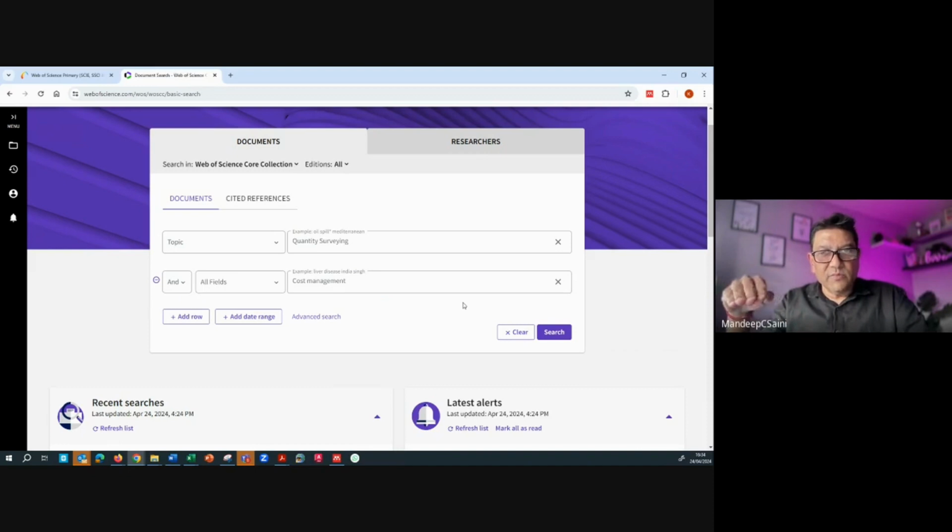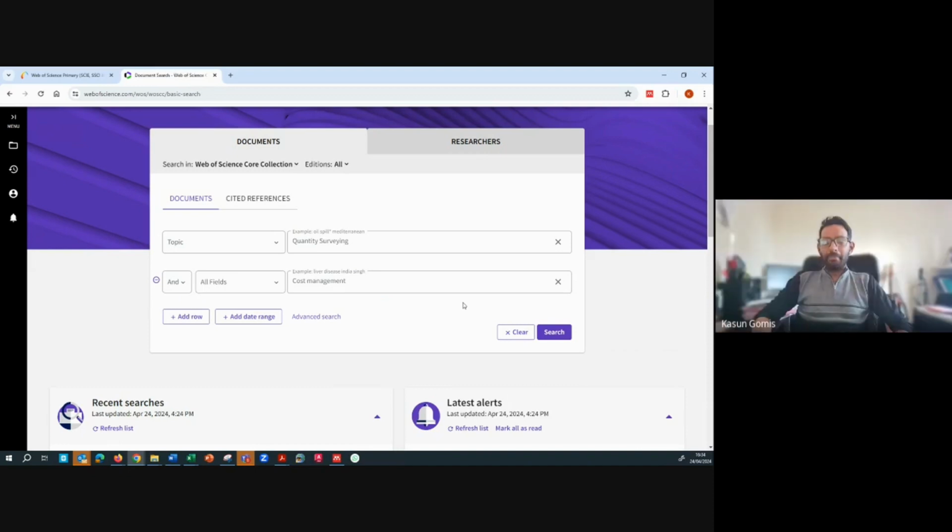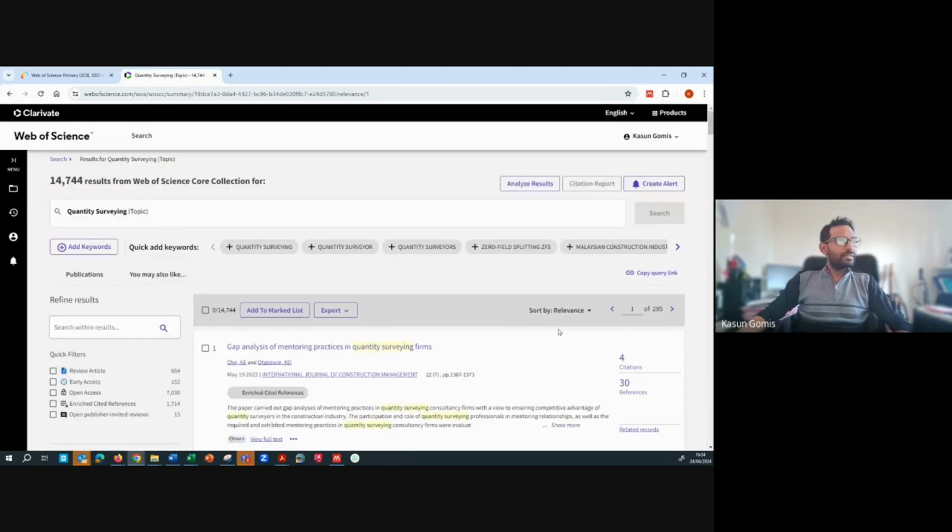So they can just keep the first row and search on that. Yes, you can do that. As an example, if I just delete this and select topic for quantity surveying, you will get 14,744 articles, which is nearly impossible to work around.